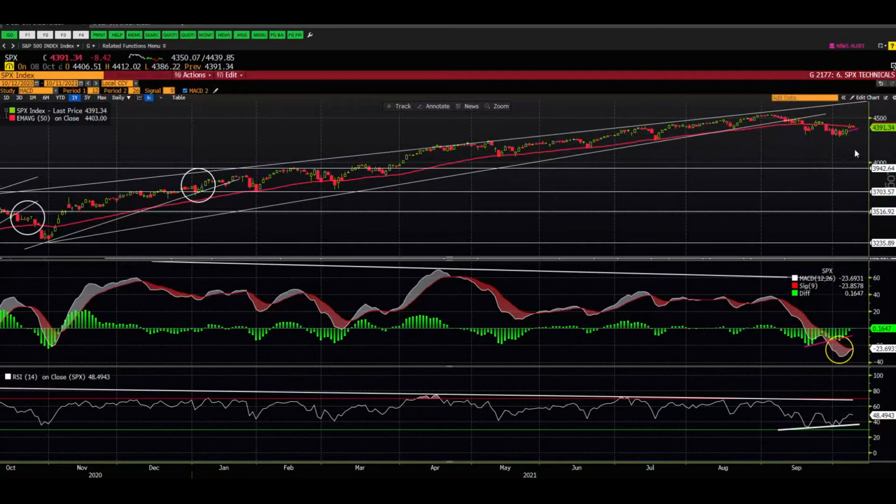The S&P closed Friday at 43.91, 34. The moving average is at 44.03. Really important here that we break back through that 50-day moving average for the bulls anyway, and then recapture the trend line. Right now, it's very ambiguous in terms of what to expect. Not quite the bullish setup, other than on the daily chart. This is getting more bullish, of course. On the shorter term charts, it's less bullish than it was a week ago. And again, these things can turn on a dime. There's a lot of headline upside and downside risk in this market, I think, currently.